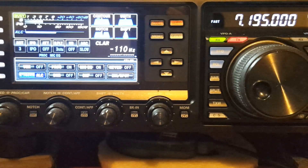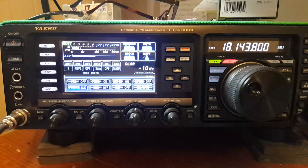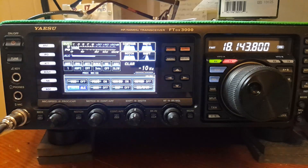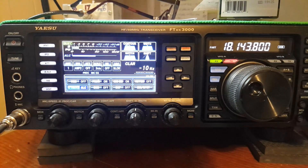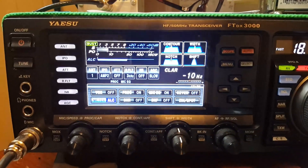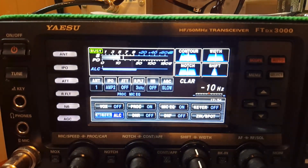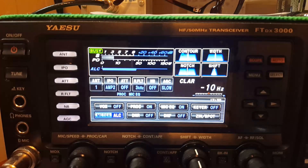I'm just a lowly QRP-er. The only thing I've got on my side is operating familiarity with low power — I won't even say skill, I'm too humble for that. I'm Blozo, the humble happy ham. As a QRP-er, I run my ALC just a little hard — you think I'm kidding? Yaesu suggests a little bit of activity is suitable; I found otherwise.